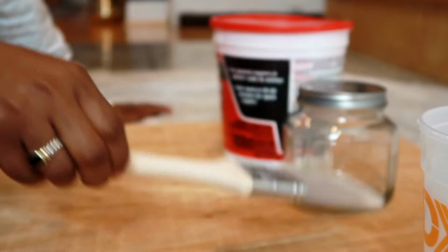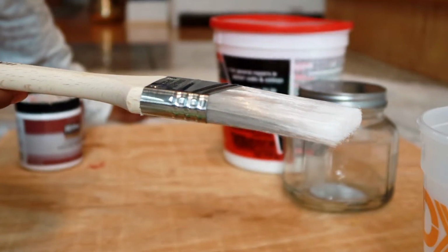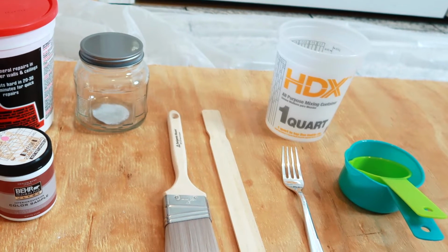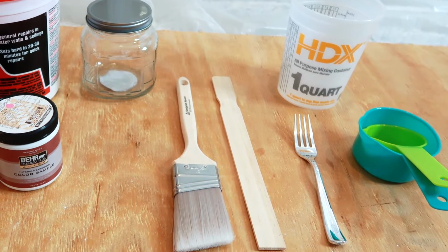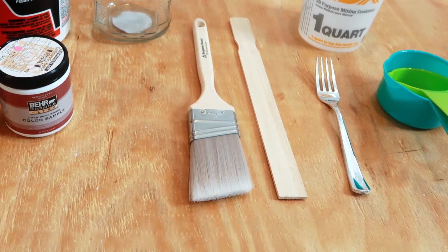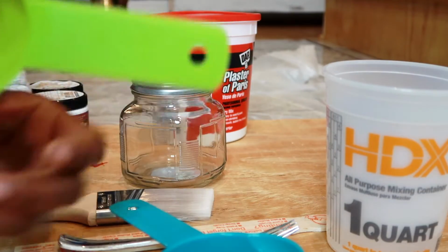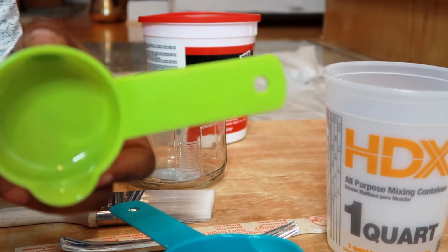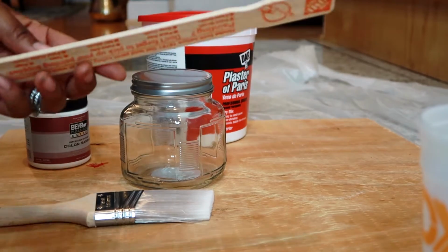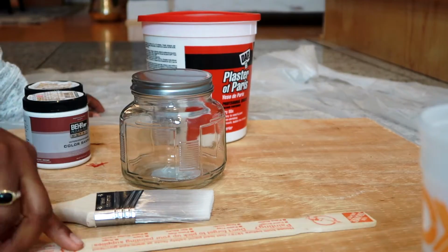Of course, you'll need a paintbrush. I got mine from Home Depot. I spent about $11 on this paintbrush, but these brushes will last for many projects as long as you clean them very well after each project. Next, you will need some measuring cups. These I got from the dollar store. You will also need a fork and a mixing stick for mixing. Lastly, you'll need a little bit of water.